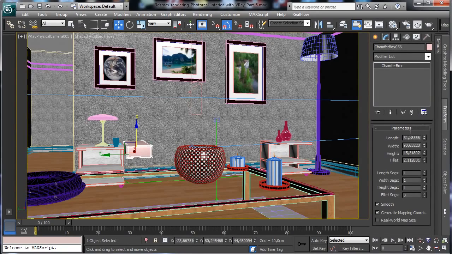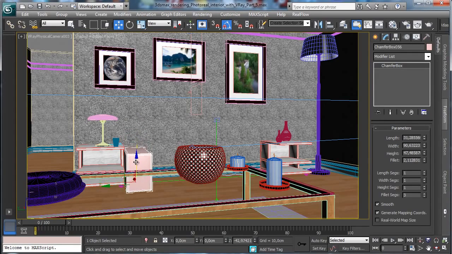Okay, so this one must obviously be higher. Sorry. Let's say that this one stays a little bit higher over the ground, and then it will be something like that. We do it a little bit smaller, let's say 25 centimeters, 60 for the height and 90 for the width.